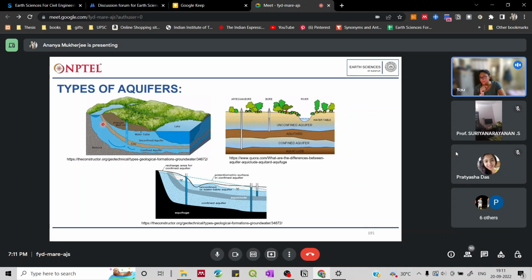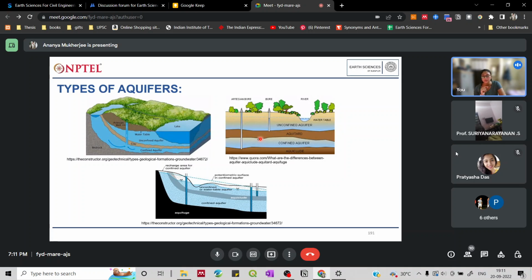And over here you can see clay. Clay is essentially a porous material, but it has lower permeability. That is why this is confining this groundwater area, and that is why this would be a confined aquifer. Over here you can see that these layers can be called aquitards. So what are these? These are clay, silt, sand.